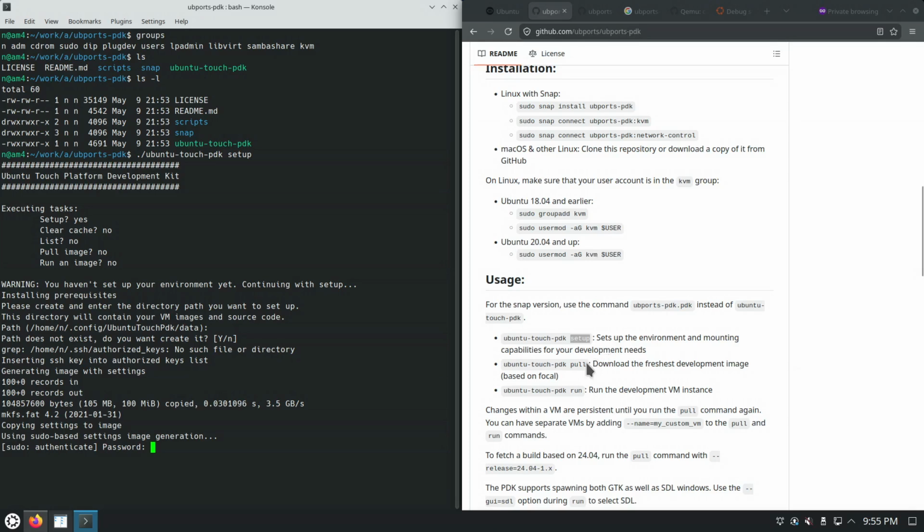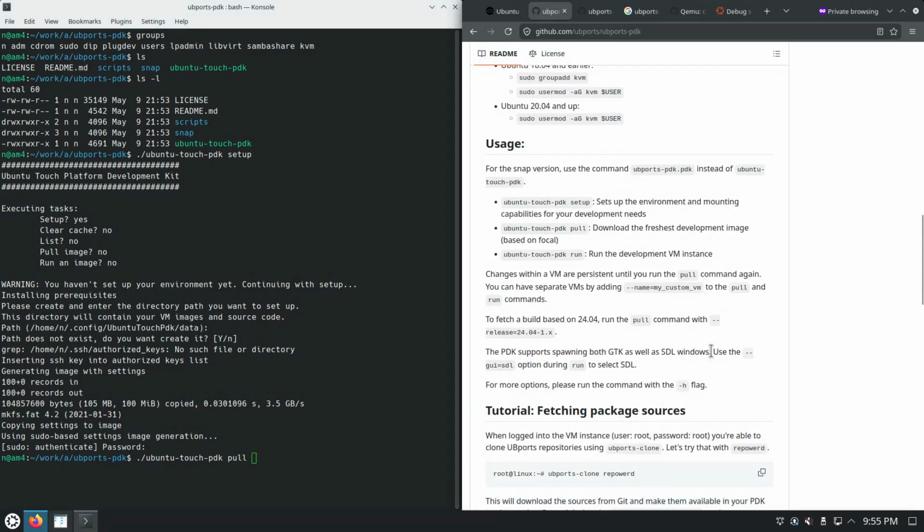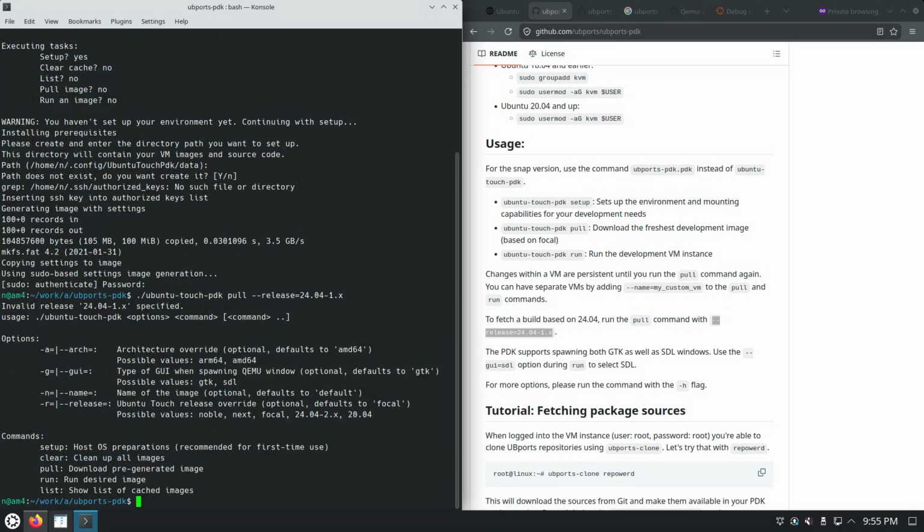Okay, next up we're going to pull, but with the same note as previously, we want to run pull with this command line parameter, --release=24.04-1.x.